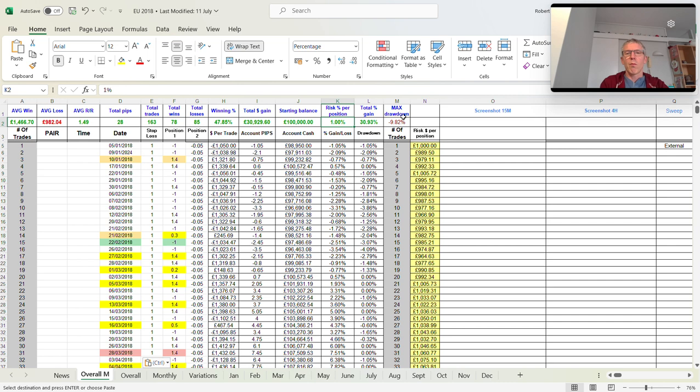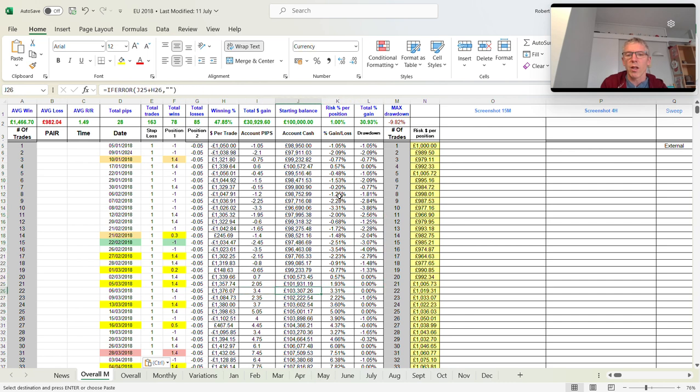And you can see there, it's given me a 9.82% drawdown. So I would not have lost a prop firm account in this year, and it would have been pretty sweet. But you can see here, you've got the account cash, gain, and drawdown. And the drawdown, however, is from all-time highs.